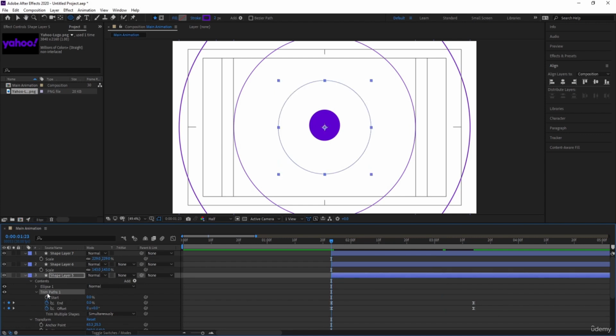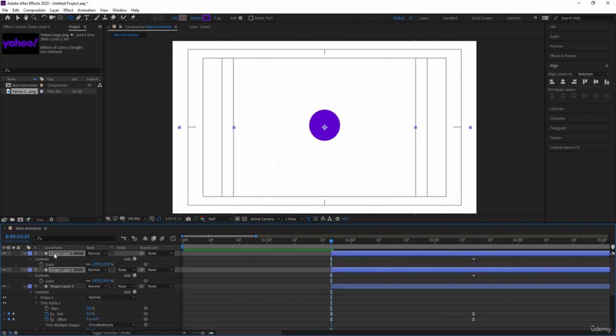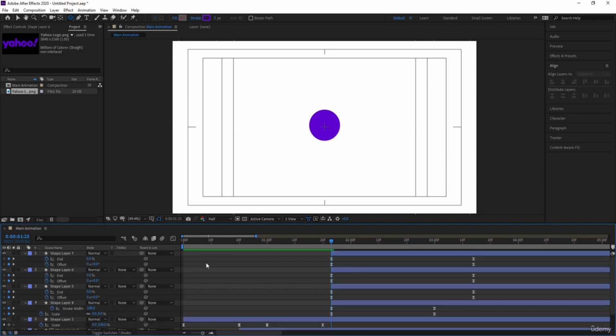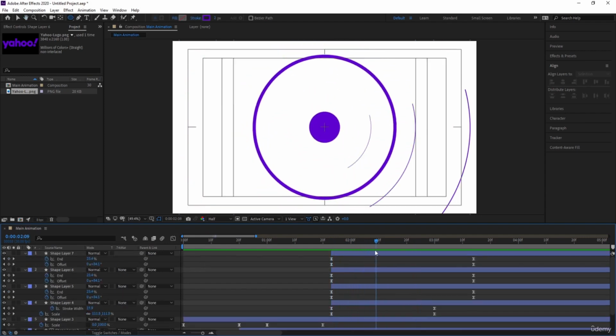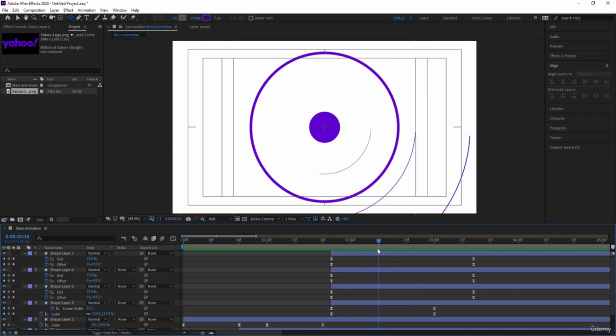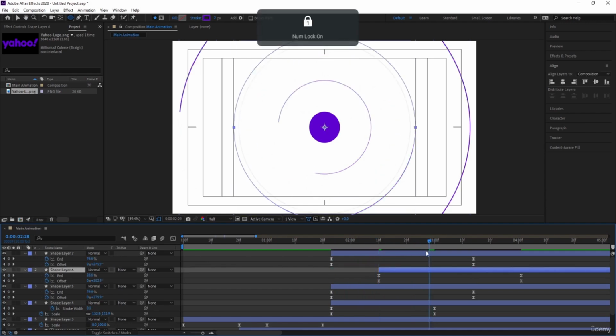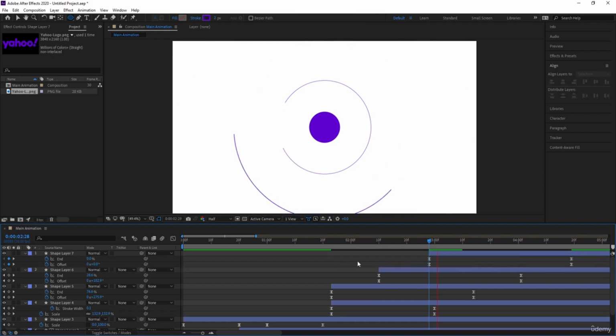Select the trim path and hit Ctrl C. Select the second layer and hit Ctrl V and hit U, like this. Okay, also take a few steps and adjust it like this.